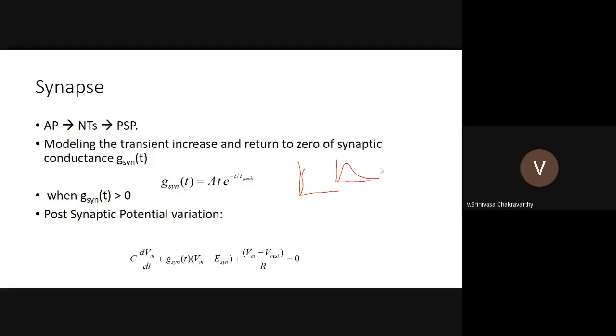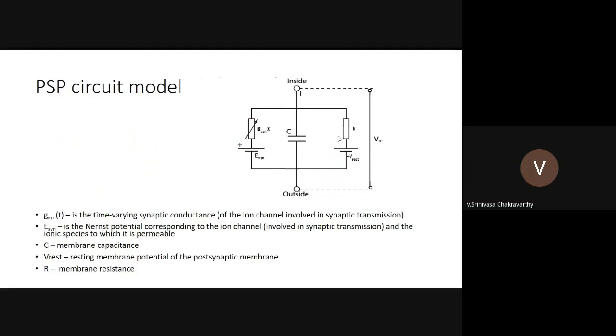So now, how do you incorporate this in a circuit model? On the postsynaptic side, which is a dendrite, we assume that there are no voltage sensitive channels. But I'll correct this statement later on. Let us stay with it for some time. So on the postsynaptic side, there are no voltage sensitive channels. You have the capacitance, and then whatever channels are there, you can combine them all by Thevenin's theorem and calculate the Thevenin equivalent. So you have simply a resistor and a battery combination, or a conductor and a battery combination. Now the channels which are affected by the neurotransmitter, let us keep them separate.